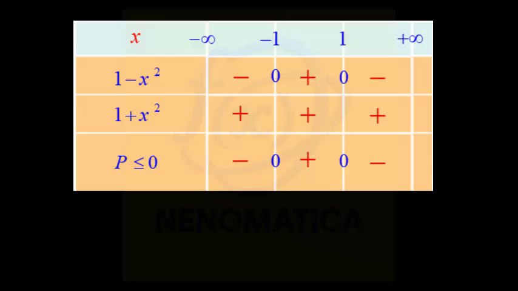The product equals (1 minus x squared)(1 plus x squared), so its sign matches the sign of 1 minus x squared. Step 3. We now read the final row to answer the inequality, p less than or equal to 0. We include where p is negative and where p is 0. From the sign table, that is the interval -infinity to -1 including -1, and the interval 1 to infinity including 1. Therefore, the solution set is D equals open interval -infinity, comma, -1, closed bracket, union, open bracket 1, comma, infinity, close parenthesis.